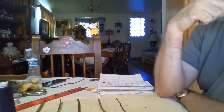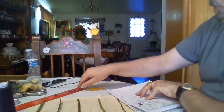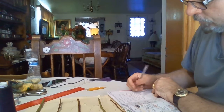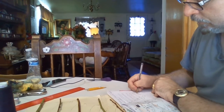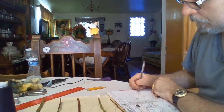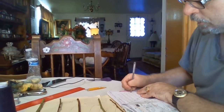So again, tools we need. I'm gonna write down the tools so I won't forget. A stick or a branch. I have cut into 1, 2, 3, 4, 5.